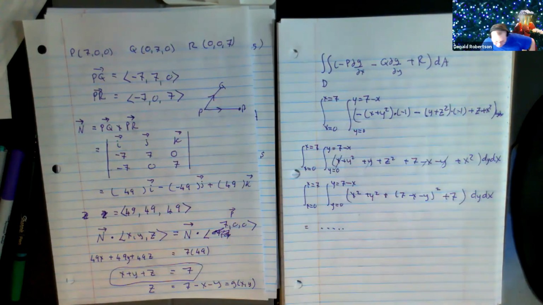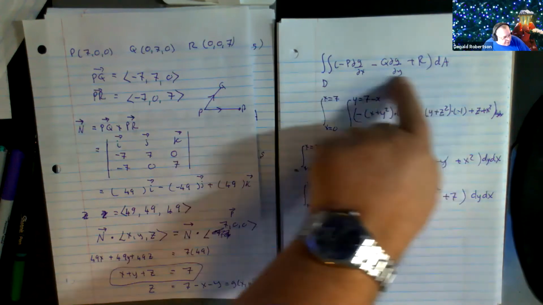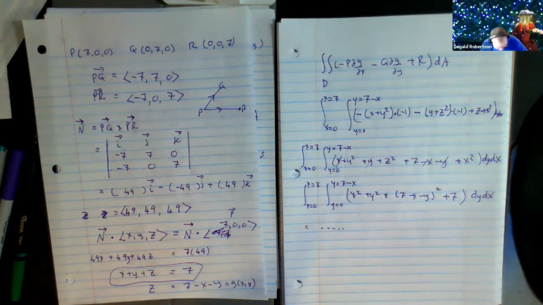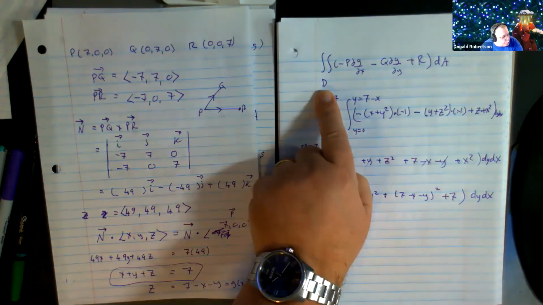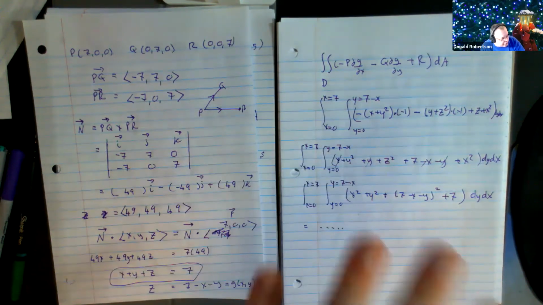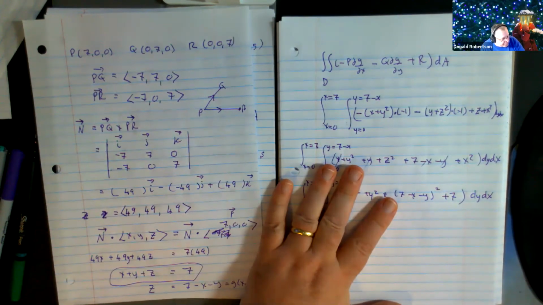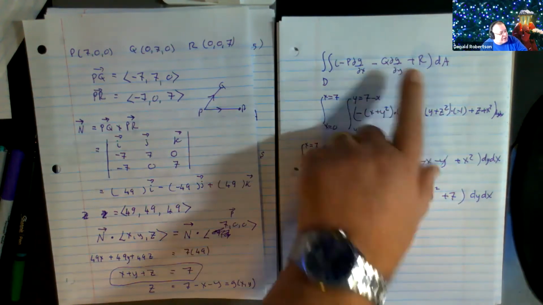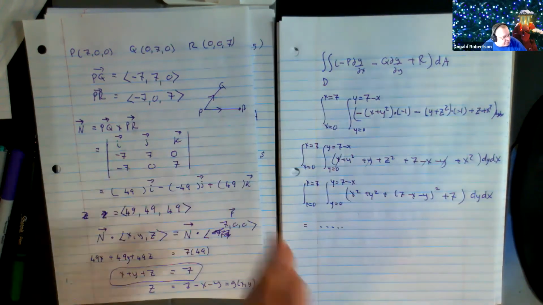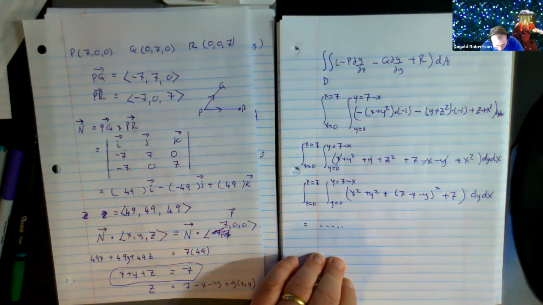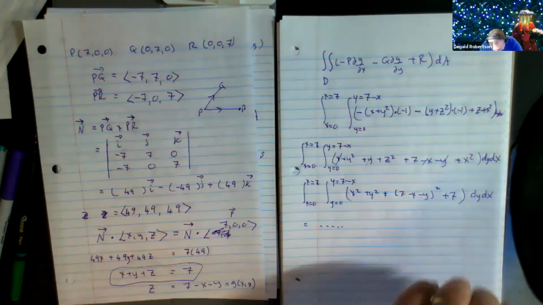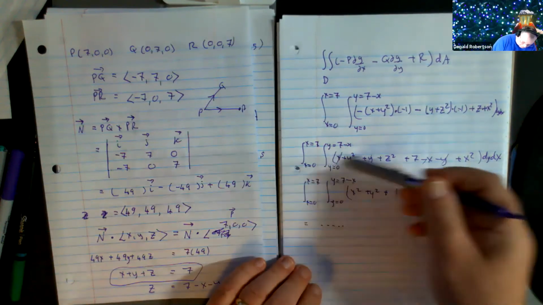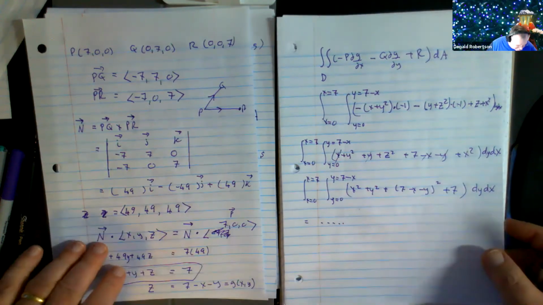Now, do you see how this is a little bit more awkward because you have to do all sorts of things before you can actually start using this formula? And the things that you've got to do are, in particular, you've got to figure out who D is, right? The projection of the curve onto the floor. You've got to figure him out. And you've got to figure out who G is, the equation of what the surface would be. And once you put the whole mess together, then it's maybe quite big and cumbersome, but it's pretty straightforward.